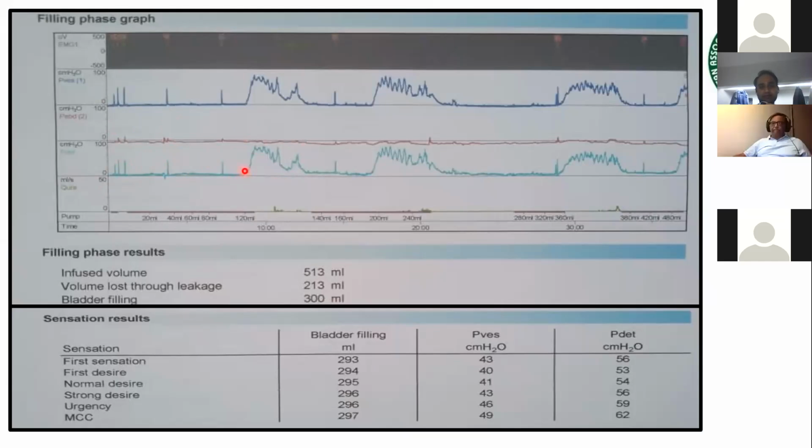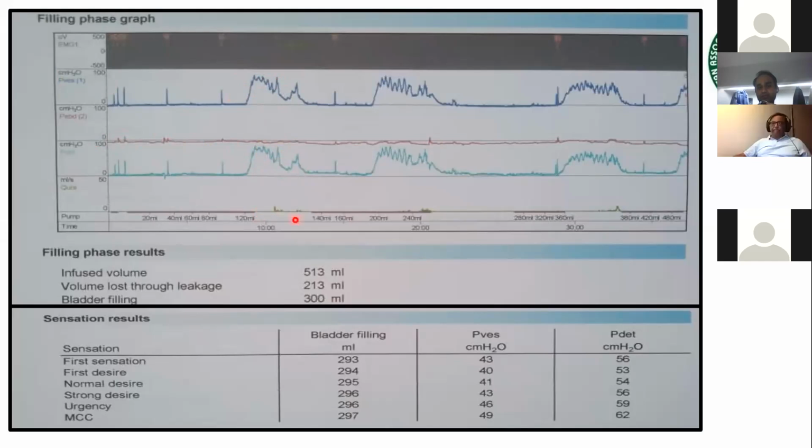Moving on, what is this blue thing that you can see? There is a significant rise in the detrusor pressure and falling down. Dr. Sana is very right. So these are basically the detrusor overactivities. Here you can see the rise in the vesical pressure. However, when we look at the abdominal pressure, it is pretty much flat, and there is no rise in the abdominal pressure. So these are the detrusor contractions because of which we can see a rise in the vesical pressures.